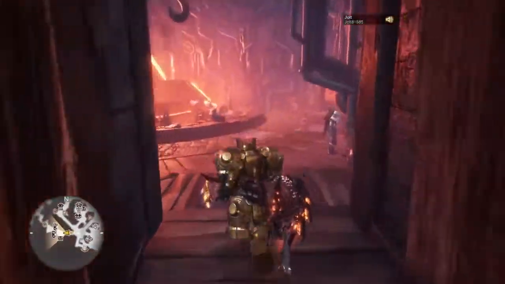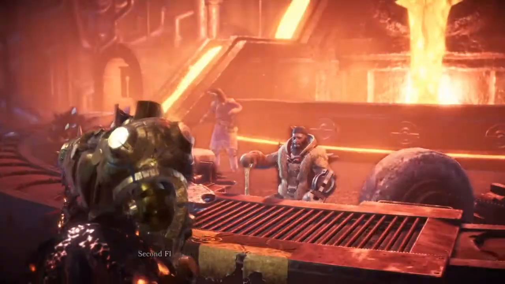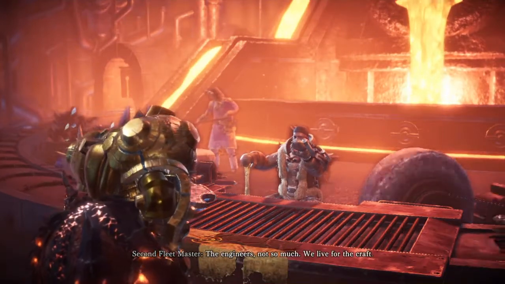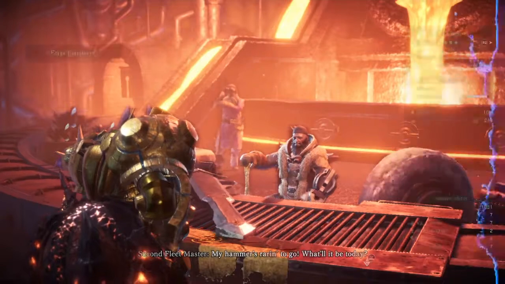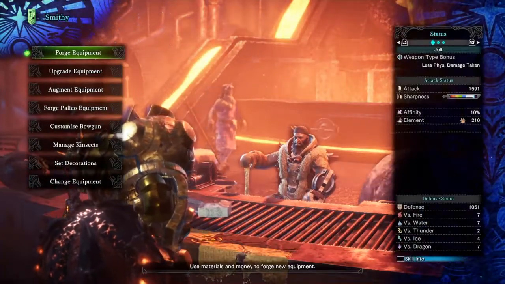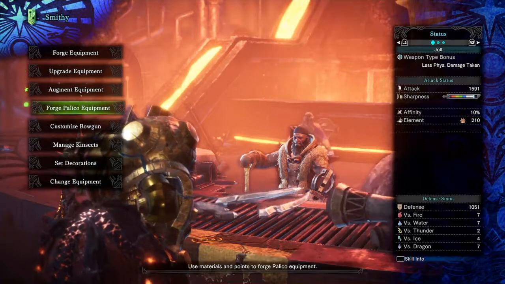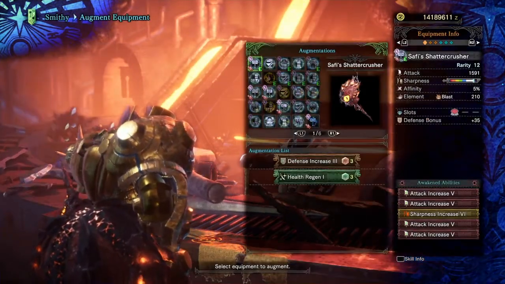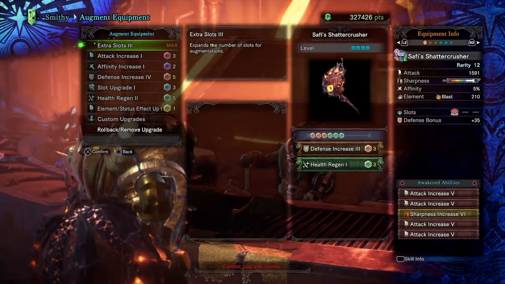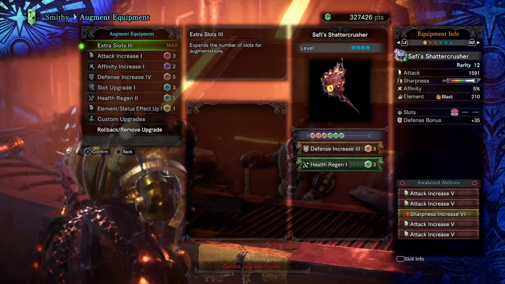As you can see, the hammer, it's the Savage Jho hammer, the blast variant, because blast seems to trigger more now after the latest update with the Savage Jho addition to the game. Let's take a look at the weapon. As you can see, I've augmented it with a health regen, and the rest I just dumped into defense increase.